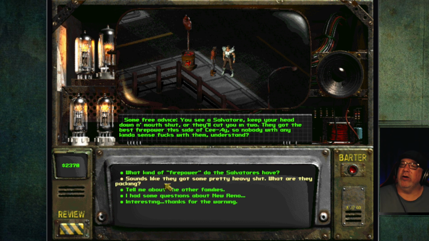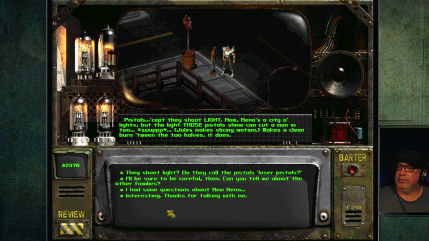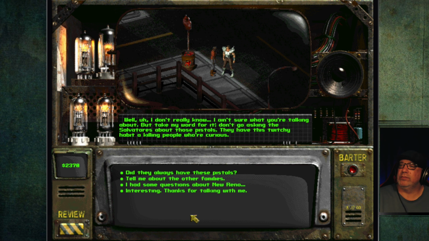What kind of firepower do these Salvatores have? Pistols, except they shoot light. Now, Reno's a city of lights, but the light those pistols shine can cut a man in two. Makes a clean burn between the two halves, it does. They shoot light. Do they call the pistols laser pistols? Well, I don't really know. I ain't sure what you're talking about. But take my word for it, don't go asking the Salvatores about those pistols. They have this twitchy habit of killing people who were curious.